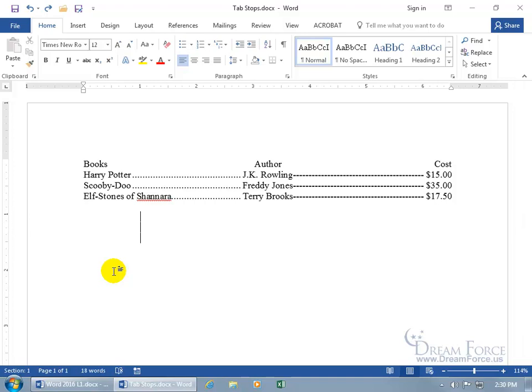But notice when I move the mouse along the same line as the cursor flashing, you can see I've got an I-beam with lines to the right of it. But of those lines, the left-hand side of them are lined perfectly, aligned left, and the right-hand side are jagged. So if I keep moving along the same line, notice how the lines flip when I'm at midpoint below the I-beam. If I double-click really fast there, it'll do a center align for that paragraph. And then over to the right-hand side, it'll do a right align. So we're not setting our alignments for that paragraph, so I don't want to double-click on the same line that the cursor's flashing. To add a tab stop, I'll have to do it on another line.